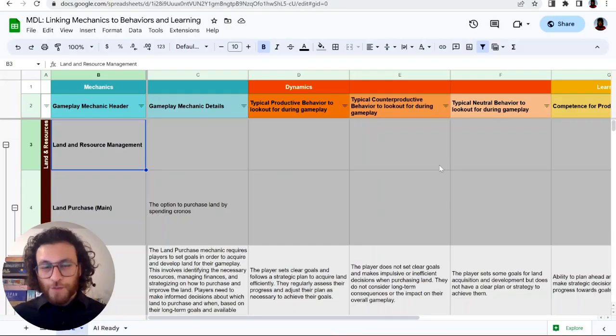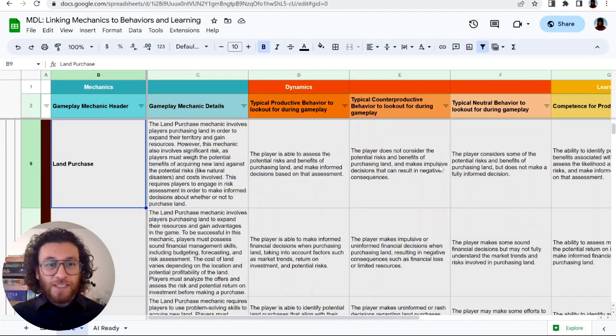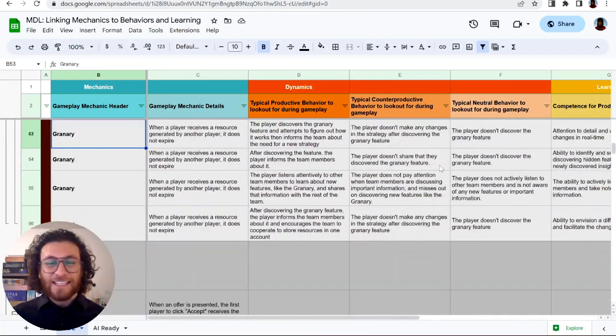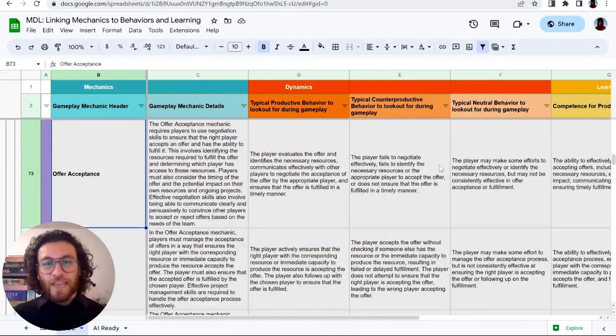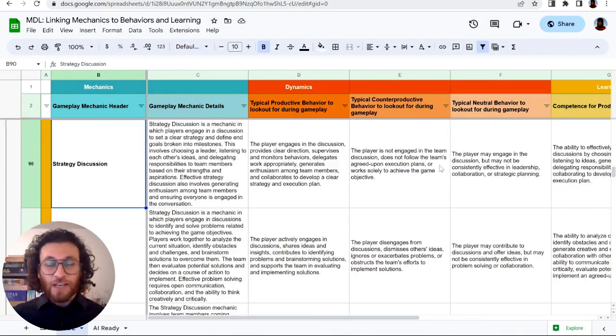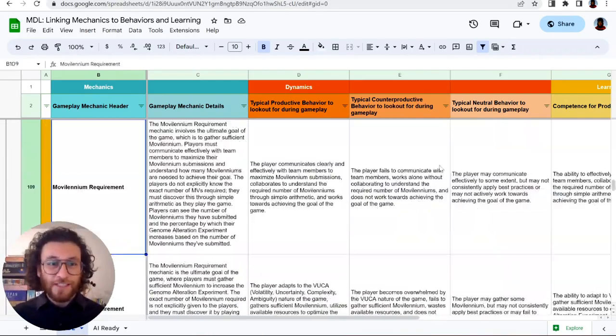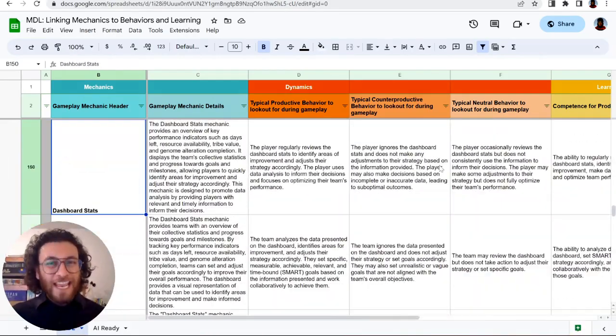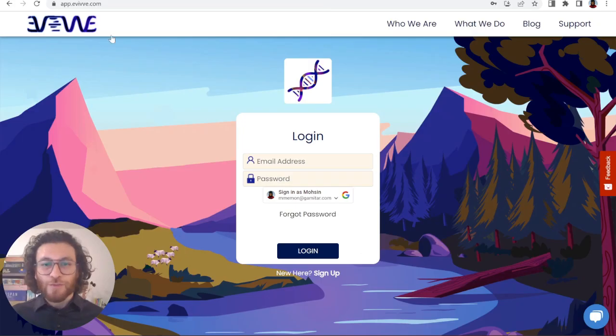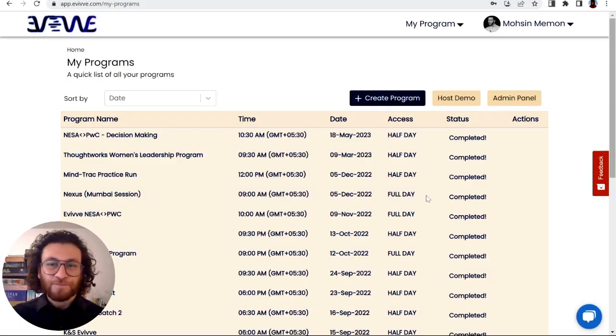Now, what I noticed was that a lot of the facilitators who were delivering fantastic learning experiences were people who understood the mechanics and the dynamics of the game environment. Now, a big problem for me was, how do I get all of these game mechanics and dynamics into the head of a facilitator so that the facilitator can effectively facilitate the learning experience? Well, with the introduction of AI, I no longer have to do that. So let me show you what I've been able to do with integrating AI into Evivve.